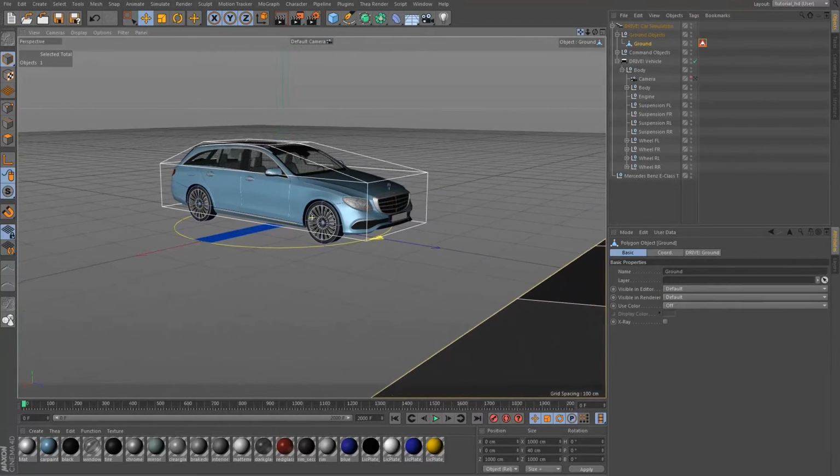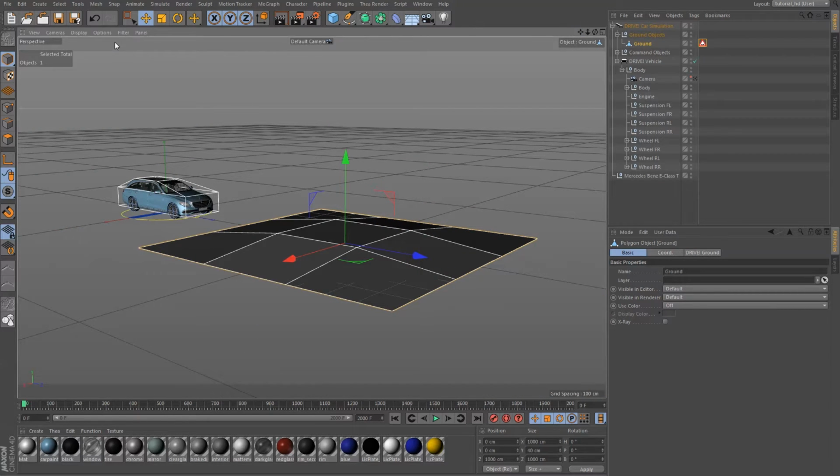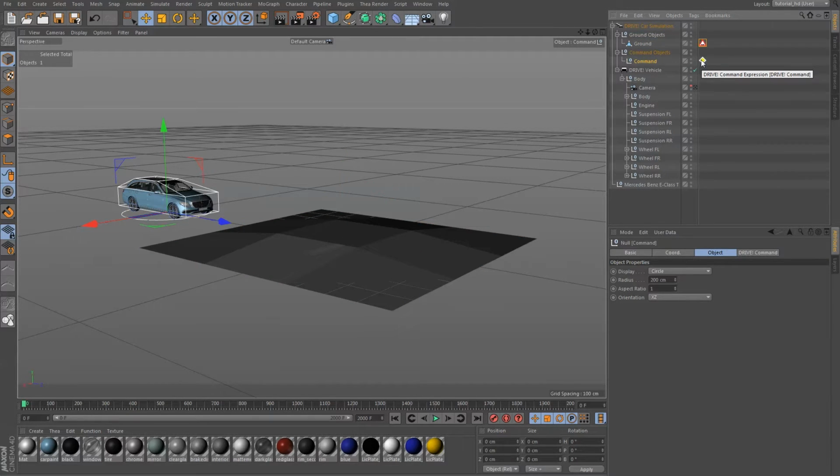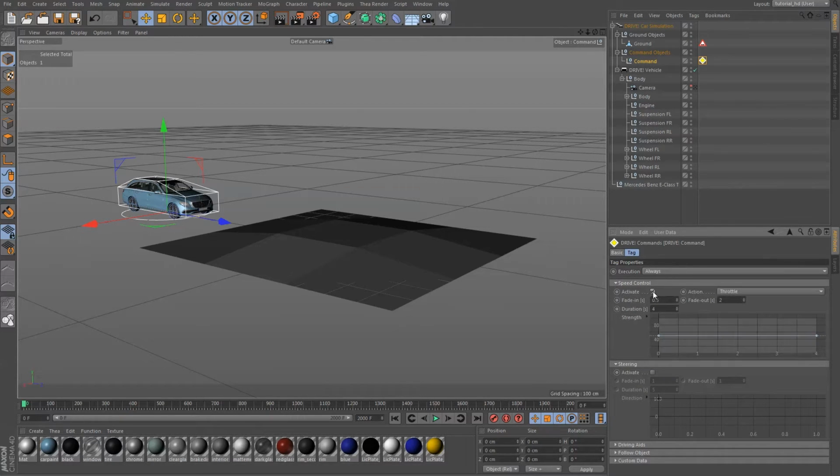Here we see the example ground object that we can use for quick tests. So let's start the animation. There is no route anymore. As an alternative to a route, we can also send a throttle command to the car. So we just need to change the command of our command object. We don't want steering, but acceleration. I set the strength to maximum to get full throttle.